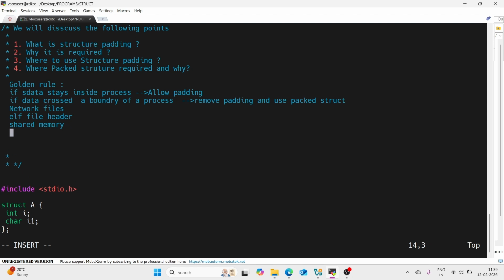Then we have different architectures. For example, if we have a process on a different architecture, then we should not use padding, because if you use padding, the other compiler will interpret it in a wrong way. So this is all about padding and why it is used.